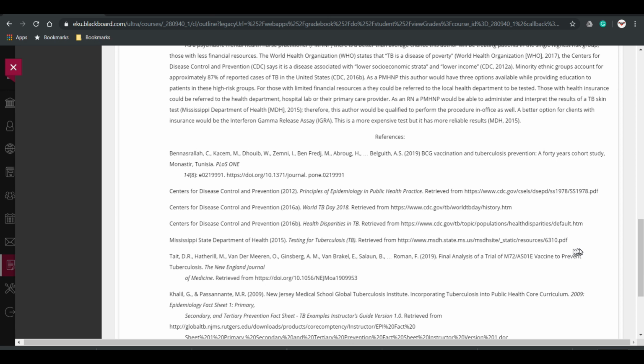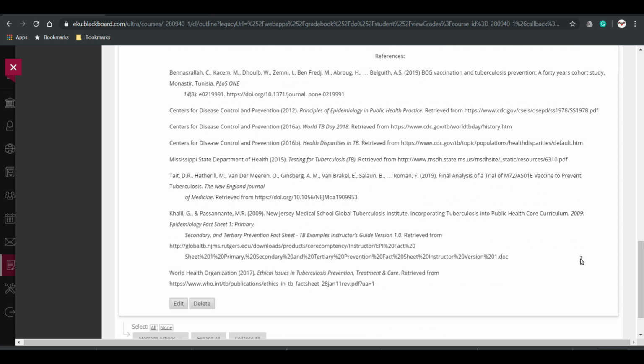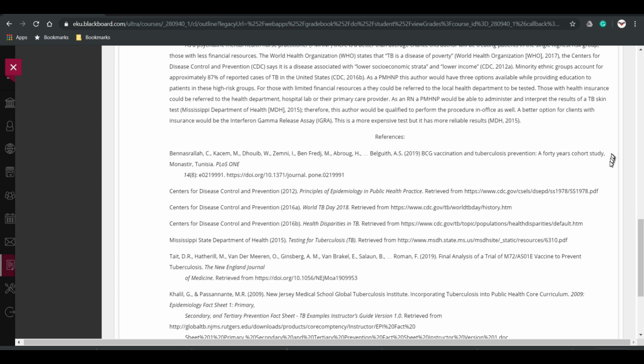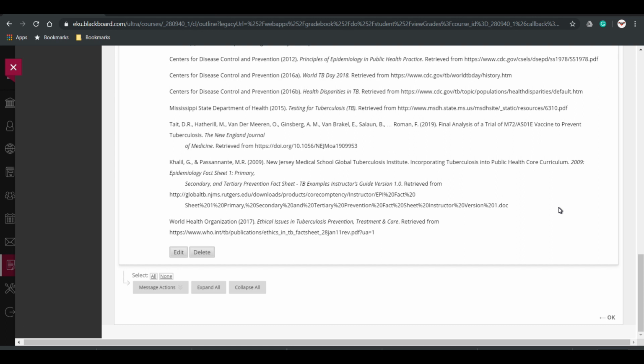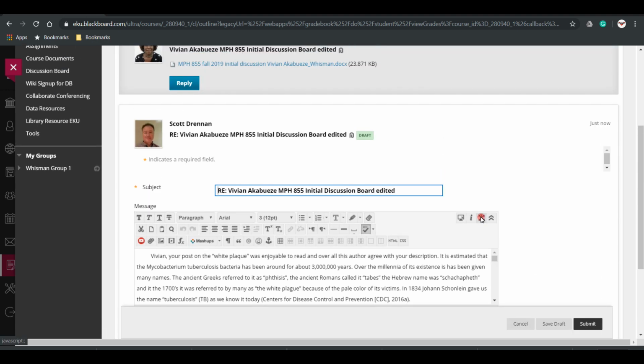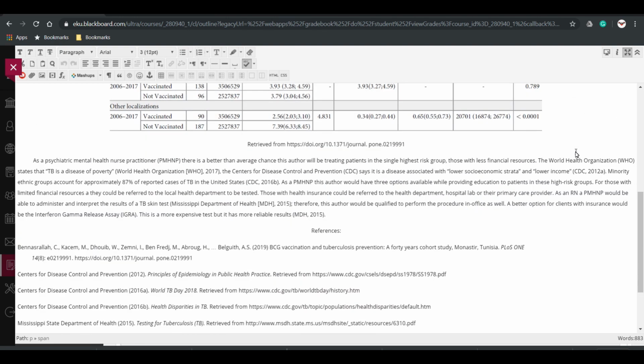So right here on this one, we need to do prevent tuberculosis. We need to do this after 2009. And we need to do something here. So once we go up here, we can look at it after study. See, this is why you want to do save draft. Because once you submit this, you can't do anything. You're stuck with what you got. But if you save draft, you can kind of look at it.